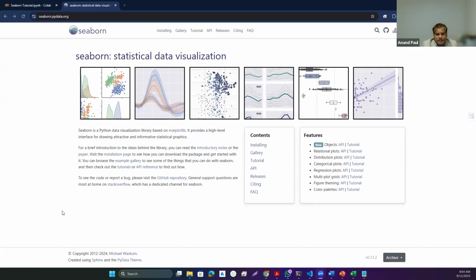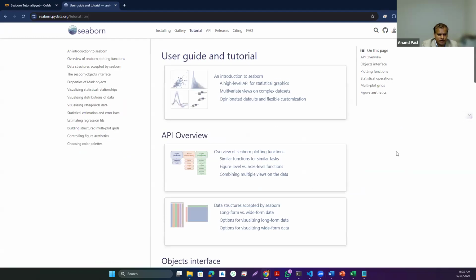So today we are considering the Seaborn tutorial. So here is the Seaborn web page where you can always get all information related to Seaborn as well as any updated APIs, objects you can always find here. And there's a good tutorials section. If you go there, there are a lot of nice tutorials out there.